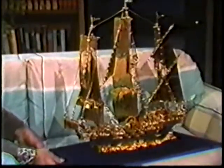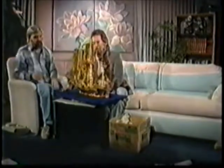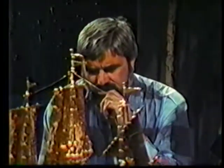Well, it's a ship. I know it's a ship. Let me move it over here a little better. Easy, they rattle around a bit. Does it float? Well, this is what I was saying. What we're going to do now is a very simple model of this ship that most people could probably do. I'm going to make it very simple.